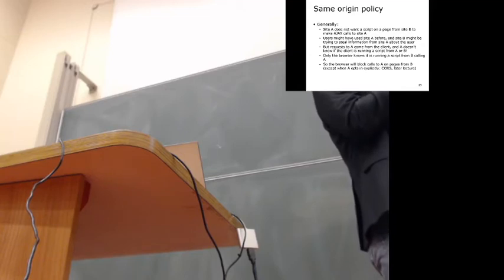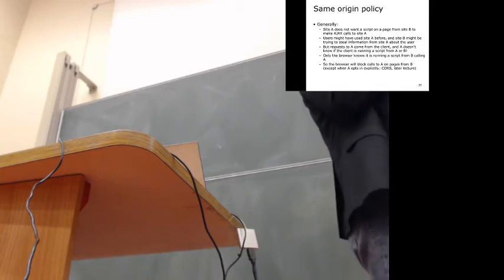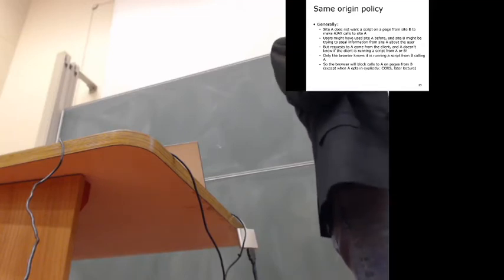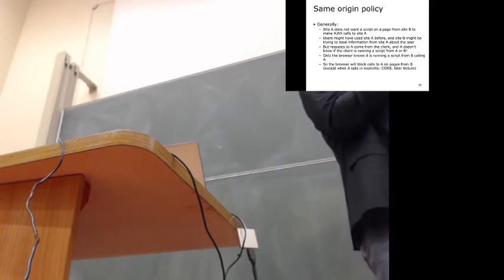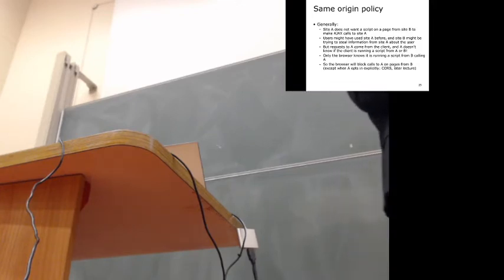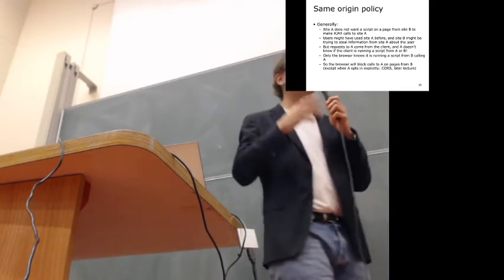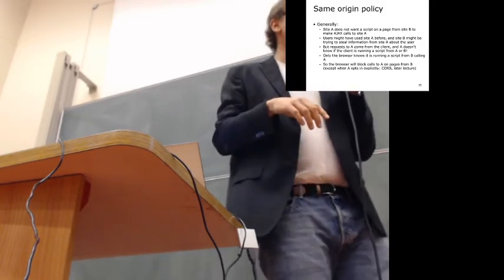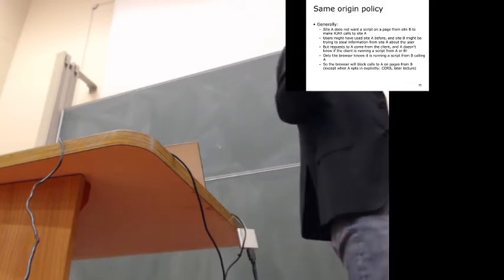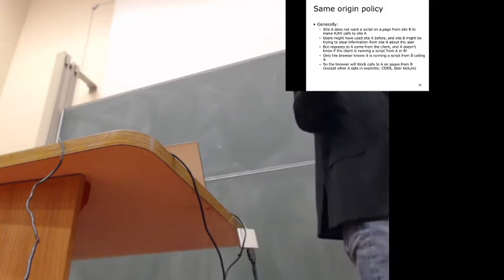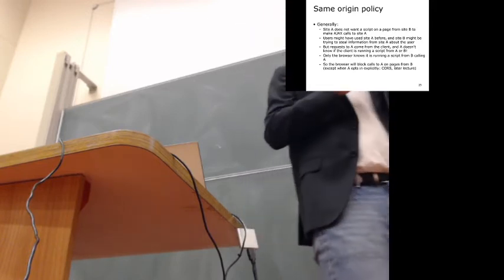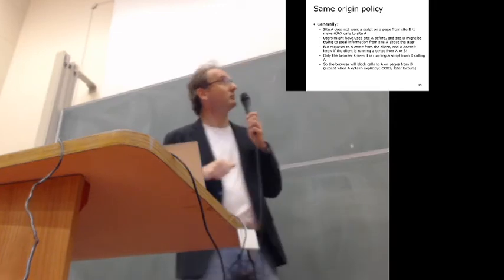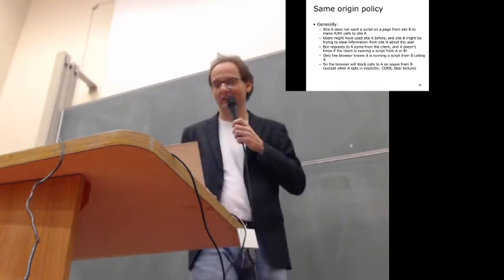Right, so if everything goes right on most browsers, on most platforms, this will not be an issue for assignment 2. But if you do get warnings about these same origin policy violations, it has to do with this, and something went wrong in the setup. So either your browser doesn't recognize that your HTML came from your own laptop, or it doesn't recognize that your HTTP requests are sent to your own laptop, one way or another. But if you do both correctly, then this should not be a problem.